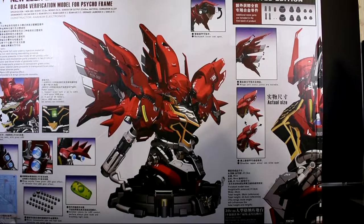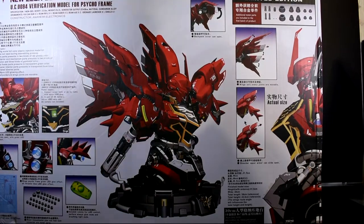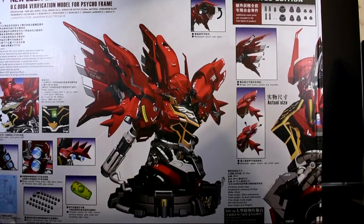I know it's probably a little too much to ask for, but I figure with these kinds of things they could at least put arms on it, instead of just the arm covers for the shoulders. I think that would be nice. But anyway, let's go ahead and get into the side views of it.